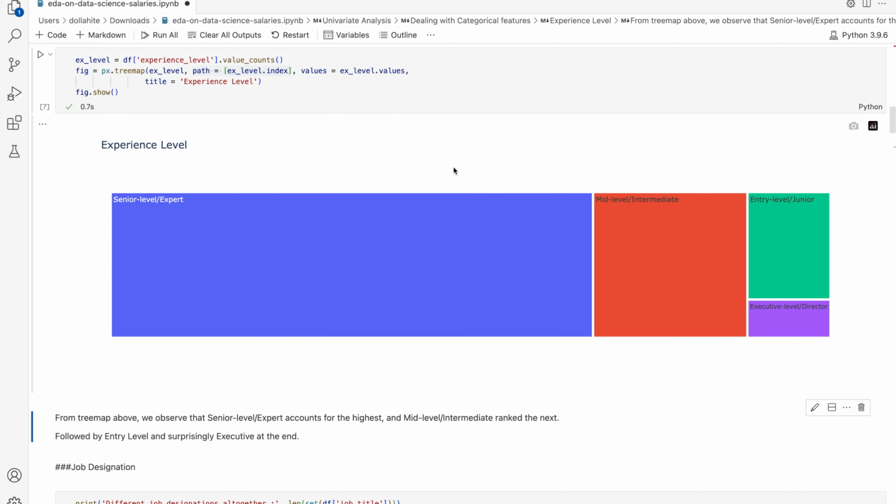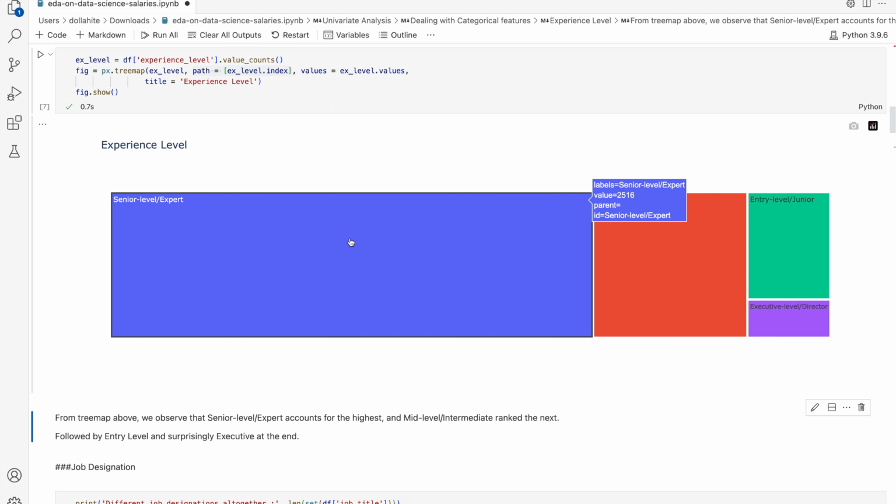Now, as we discuss this little tree map, I notice maybe one or two potential criticisms. One is that this tree map is at first glance qualitative rather than quantitative. What I mean by that is that we can see obviously that senior level / expert is much more common than entry level / junior, but we have to hover in order to see what the number difference is.